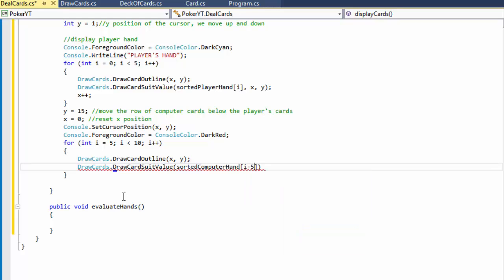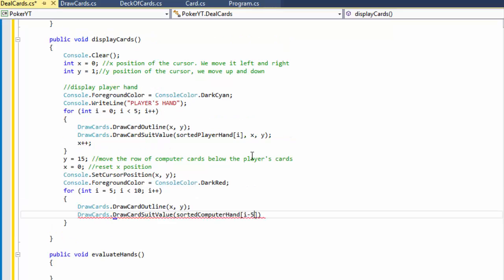Remember, index is 0. We're starting from 5 here, but index is from 0. Index in the array itself is 0. We're just taking the 5th card from the deck. So that's the index of 0.